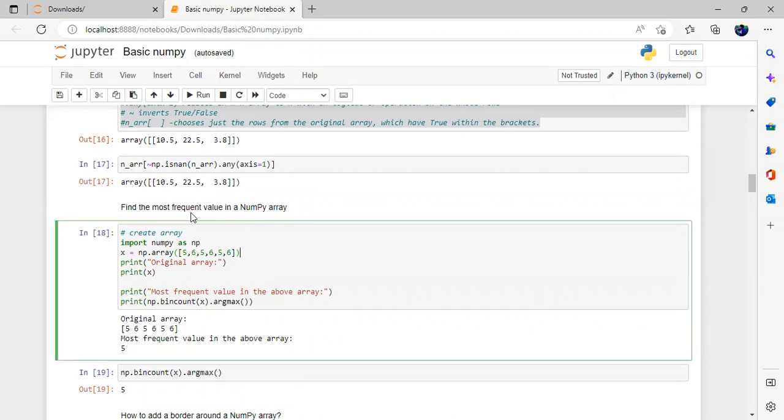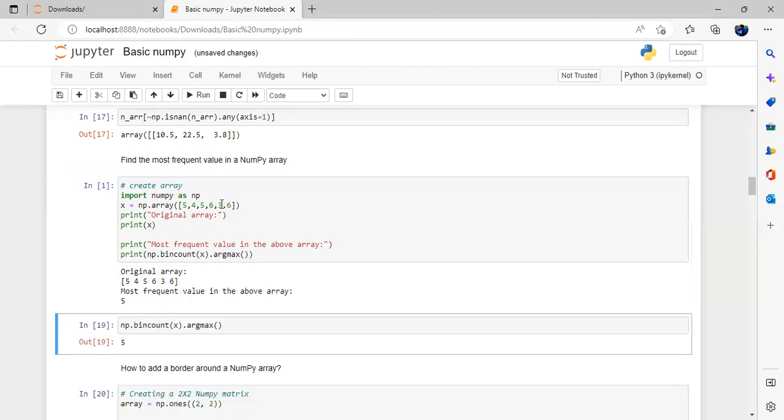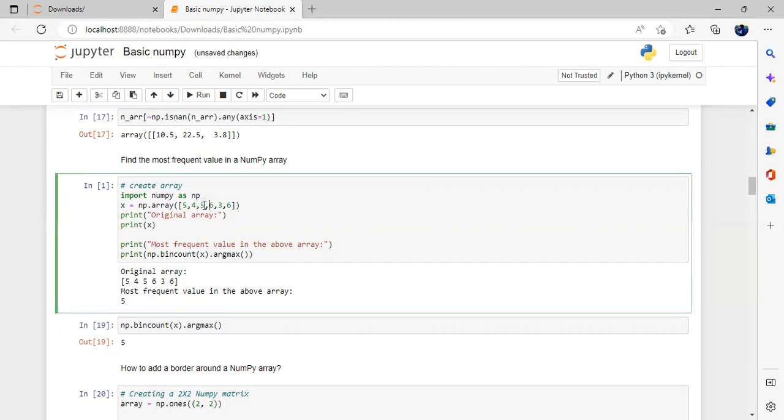So next is find the most frequent value in NumPy. Okay. 1, 2, 3, 4, 5, 6.